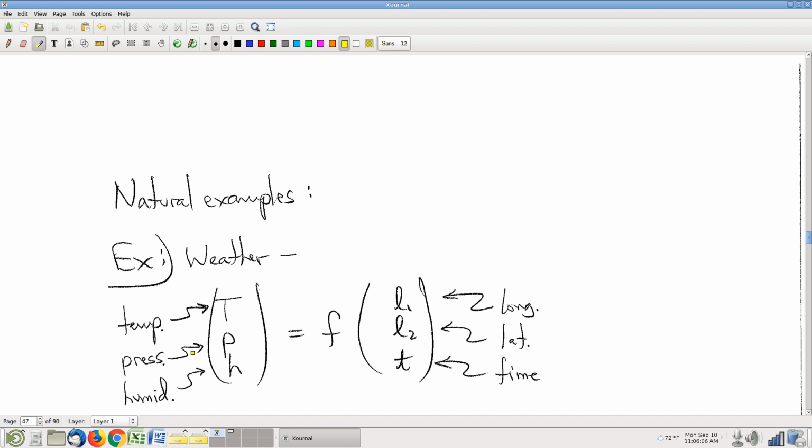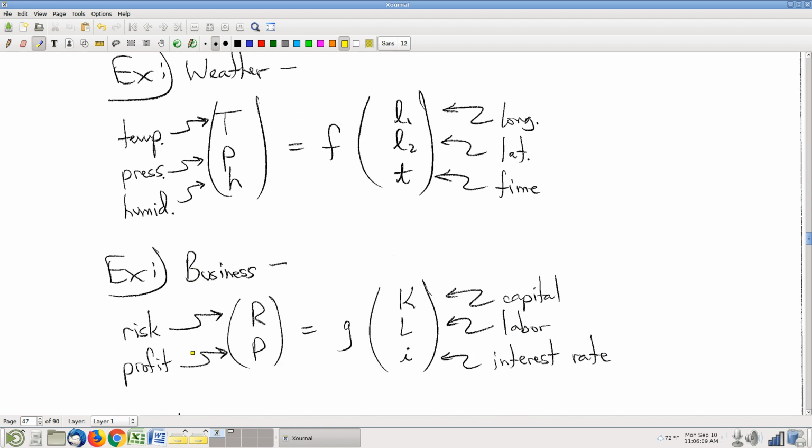Nothing abstract about that. If you're in a business, well, gosh, you're interested in wanting to know how profit depends on some things, but you're also interested in risk. So I hear. I don't really know any economics, but those things depend on how much capital you have to invest, how many employees you have hired, and what are the relevant kinds of interest rates for your situation. So these things that you want to understand are functions of these variables that cause them to do things. So you are studying a multivariable function.